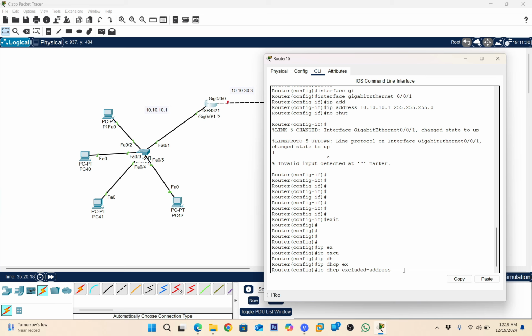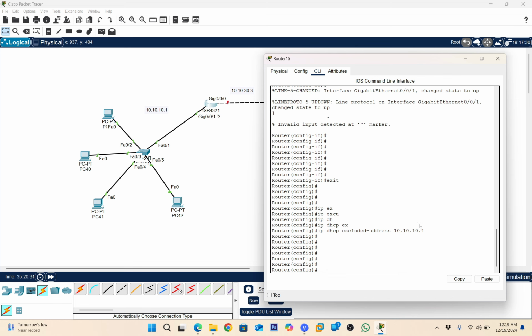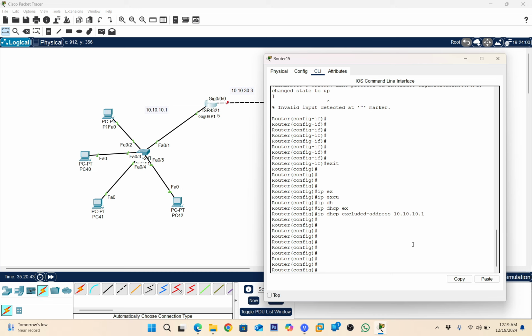So here we need to enter 10.10.10.1, then hit enter. This address is now reserved as an excluded address. After 10.1 we can get more IP addresses to assign to the user PCs.